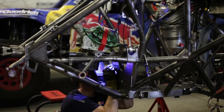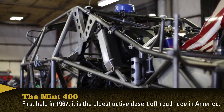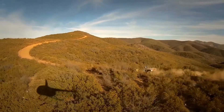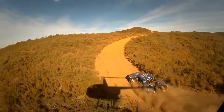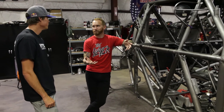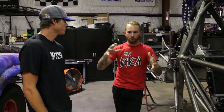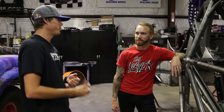Now we're on the desert side. This is a trophy truck that I raced down in Baja and the Mint 400. It's pretty much unlimited — you can do whatever you want with the truck chassis-wise. There is a tire limit of 42 inches but other than that it's unlimited. These things will go through four-foot whoops at 140 miles an hour and they weigh almost 7,000 pounds, so it's a lot of mass movement but they are a lot of fun to drive.